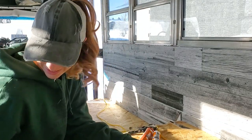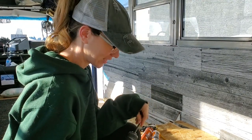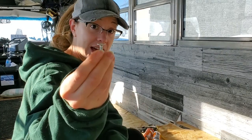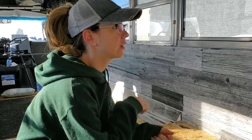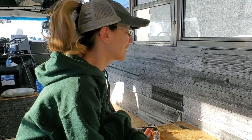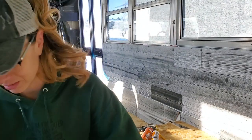Moment of truth. I'm gonna put the first screw in my wall. And I got these really flathead self-tapping screws, because these are just going straight into the hat channels on the frame of the bus. That's what I'm doing. But in order to use this drill, I gotta unplug my heater.